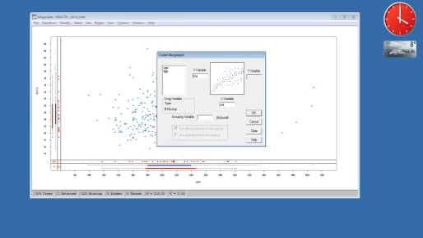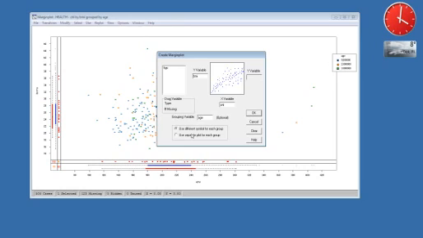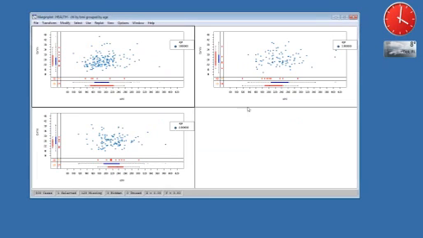We can also modify this plot, say if you wanted to break it down by a categorical or grouping variable. So in this data set, the age variable is a categorical variable where age is equal to 1, 2, and 3, different groups. I'll just click OK. I can first split this up by different colors and symbols. So I've got blue circles, orange diamonds, and green squares for the different groups 1, 2, and 3. Or I can actually split this up by separate graphs. So then I can have 3 separate margin plots side by side.